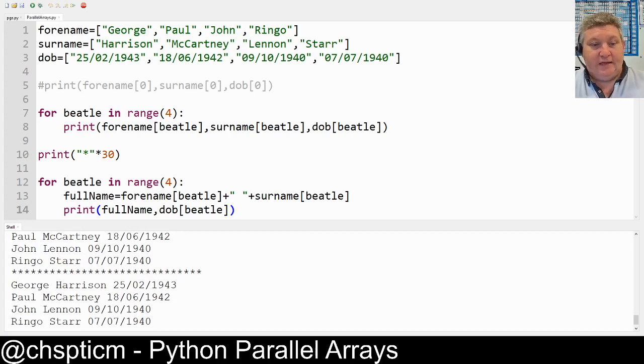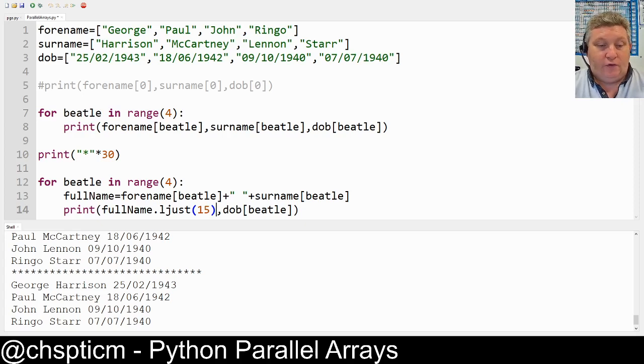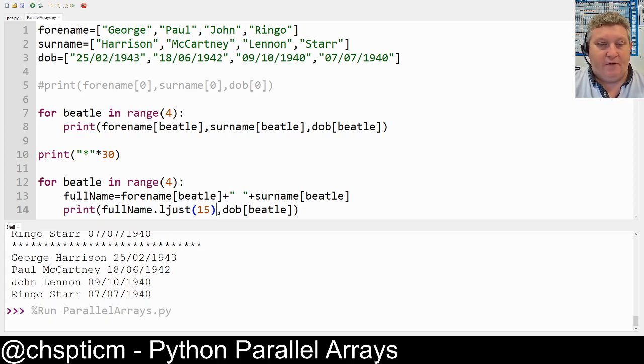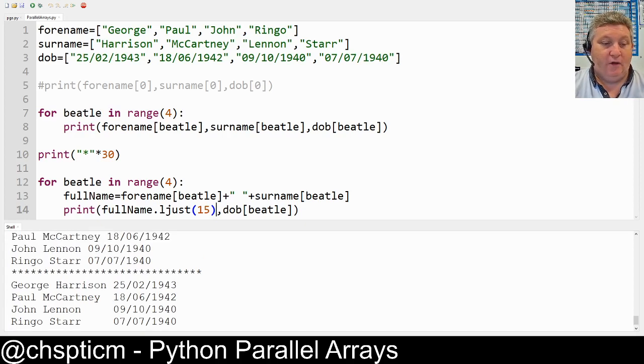So to put it in a nice table, we're going to make use of the LJust method. So we do LJust brackets 15. What that's going to do is a left justification for 15 characters. George Harrison means it's going to work just perfectly. You could play about with the numbers till you get the one you like the look of, but you'll see then we have immediately this difference where the first two, obviously I've just got the space in between because that's what we did at line 13, but the rest of them go across.